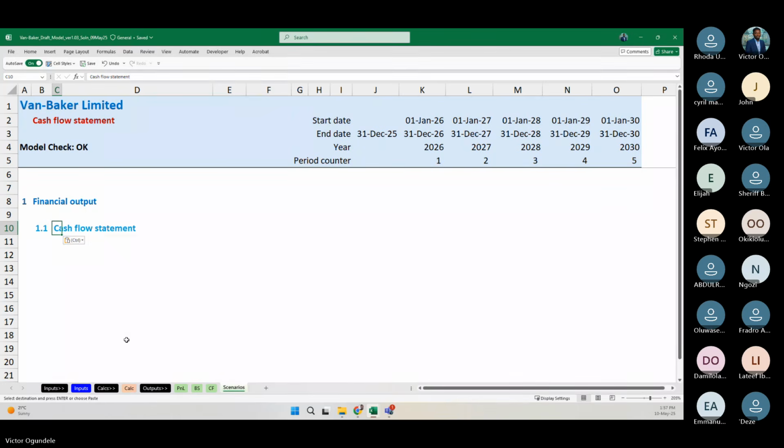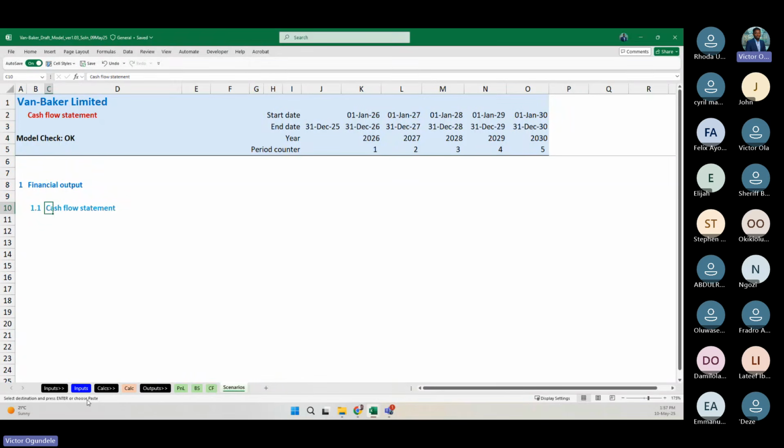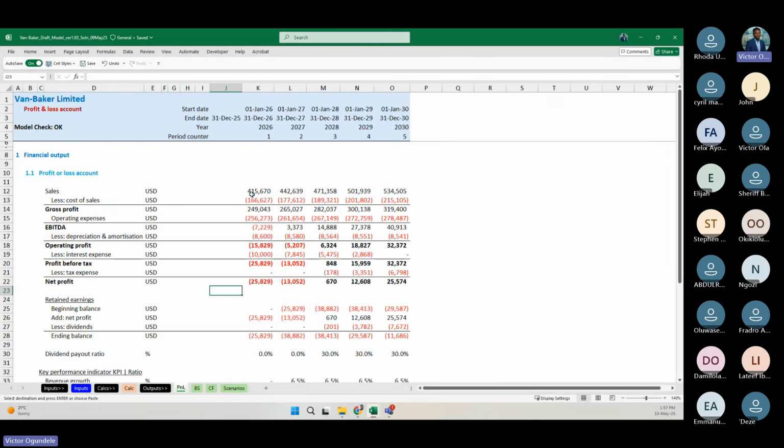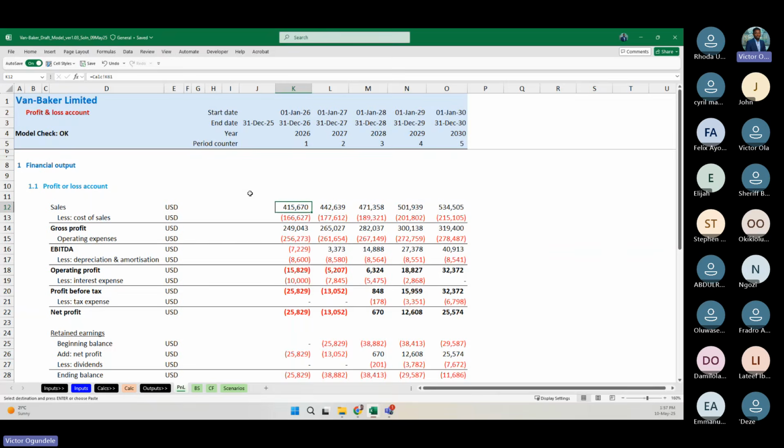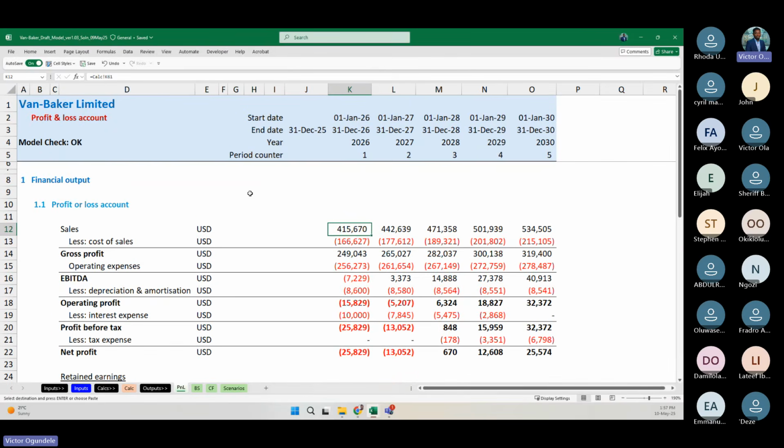So if you go to our input, let's come to our P and L first. Let me ask you guys, what is the most important input that drives our sales? Or should I say, what are the most important input components that are driving our sales? Quantity and pricing, I agree with you.